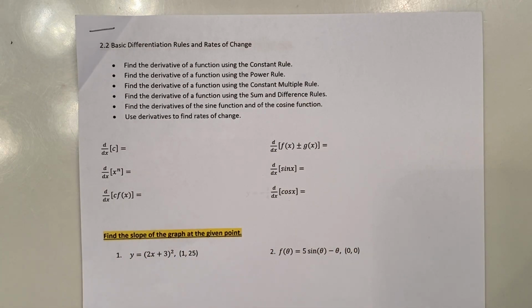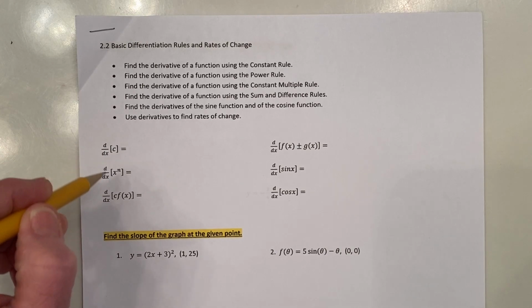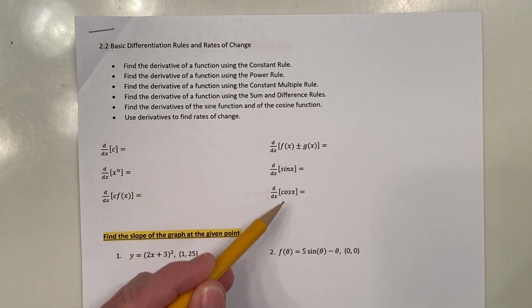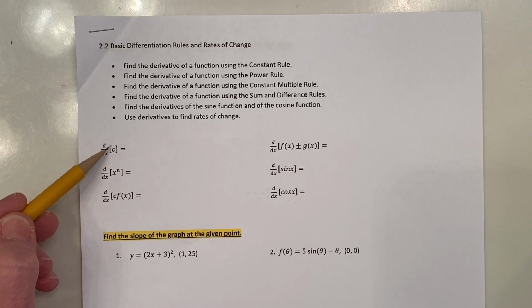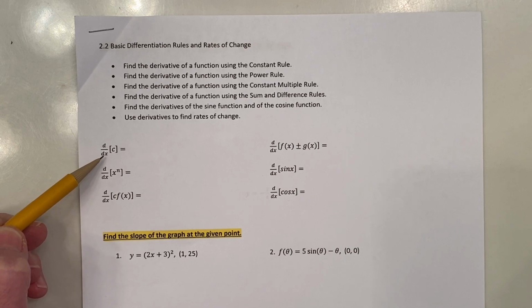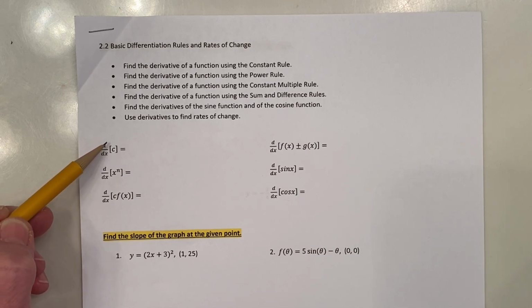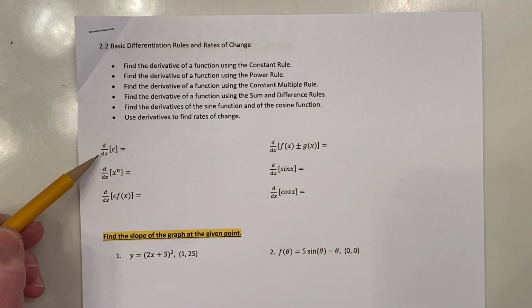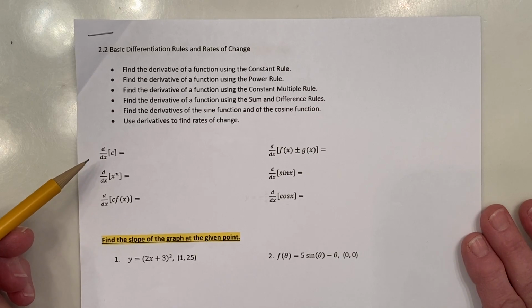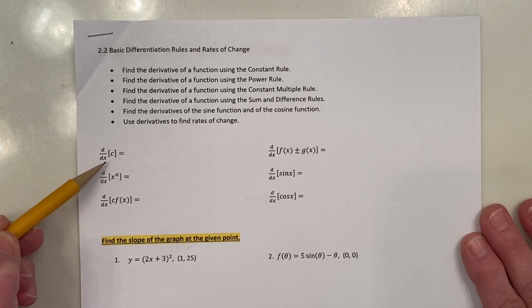All right, to get used to some notation, when you look at these 6 problems right here, in front of each of the problems or in front of the brackets, you'll see this little fraction, this notation. It's a lowercase d over dx. This is what we call a derivative operator. It tells us to find the derivative. Much like if you see a plus sign, you know to add. If you see a subtraction sign, you know to subtract, etc. So this is an operation in calculus that tells us, hey, let's find the derivative.